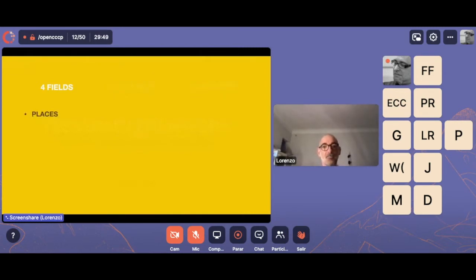The essential fields are places, people, objectives, and practices. These are the four fields we tend to understand as the main fields of application of the work. Places is the spatial dimension, which, as I said, is basically our original field of work as urbanists. People means the social dimension, which is obviously extremely connected and developed in any kind of transformative process. The third one is the strategic dimension of the objective. The fourth one is the creative dimension of practices.